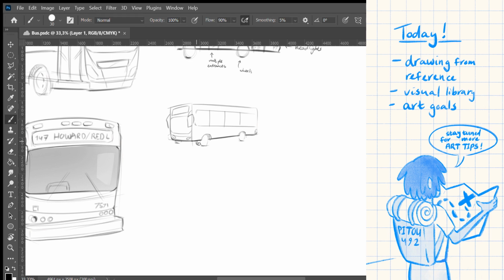So I also drew the other side of the bus. So not the side that has the entrance and the exit, but the one that doesn't have that. Not really sure why actually, but it's fine because that also gives me a little reminder that the doors are not on both sides. But yeah, so this is a little practice session. Now I'm able to draw buses from imagination. Very good. Now I only have 100 more items to go? Yeah, my list is pretty big.